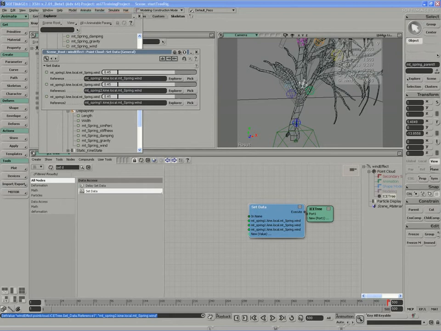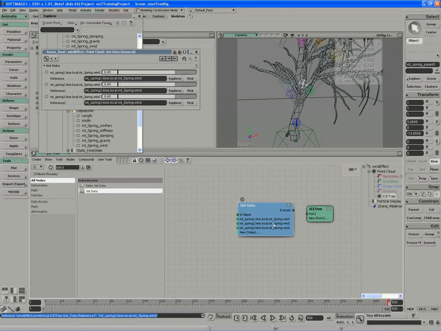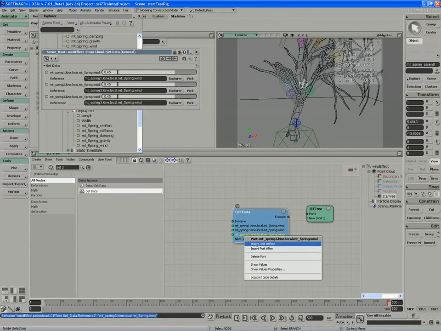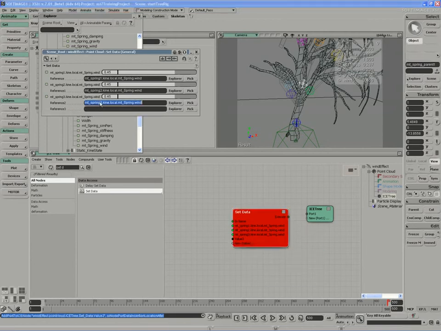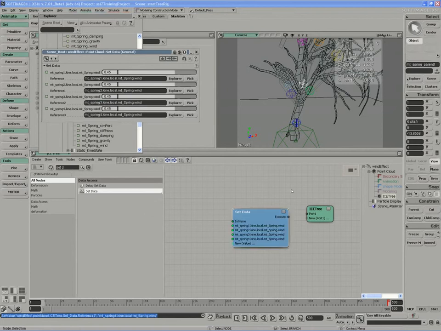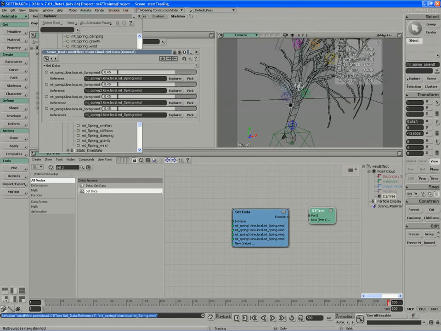Just change these names, and you can notice how the set data is being incremented in the compound set data node down below. I'll do one more. So we have spring 4. So I'm just not affecting this base one here.